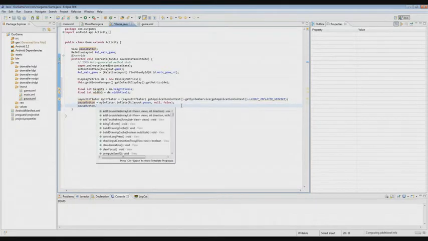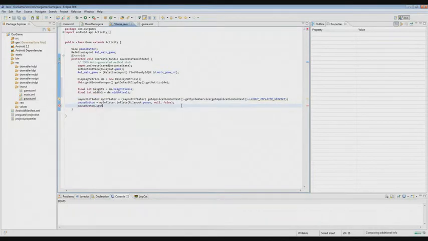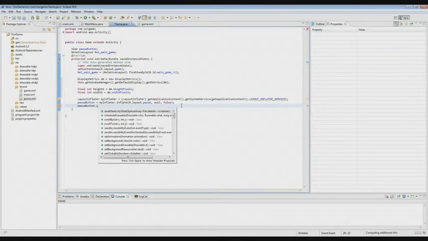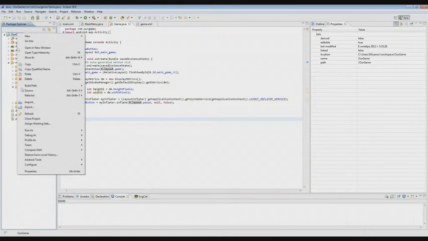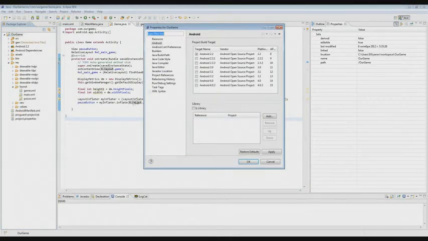Now, for the proper operation of Layout Inflater, we change the SDK target of our project. This is done in the project properties. We change the project build target to 4.0.3 and then click on the Apply and OK buttons. We are done here.